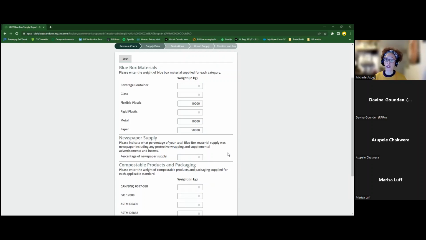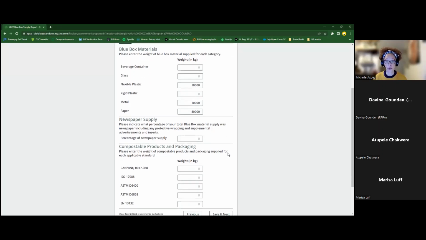The exemption works like this: if you are above 70% newspaper supply, you will be exempted from management requirements and obligations. If you are a newspaper producer and you have concerns about whether you should be providing that percentage, please reach out to us and we can help you figure that out.